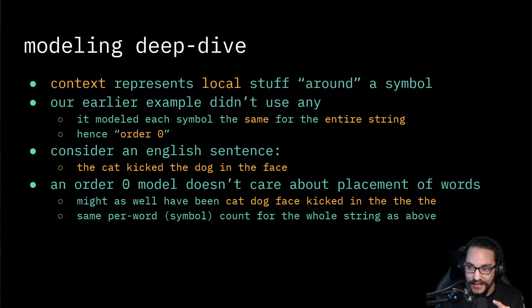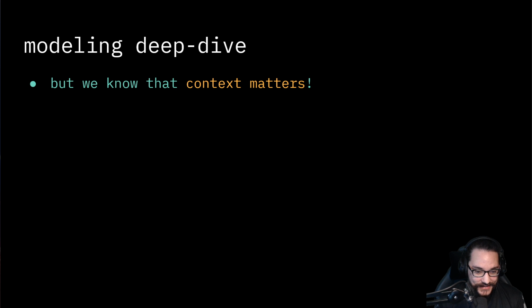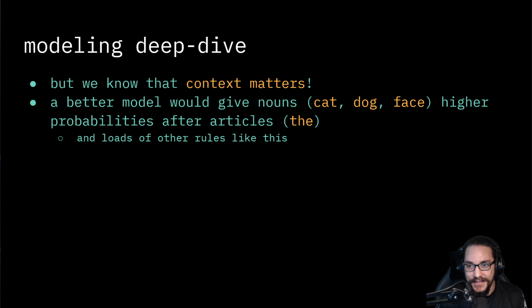We know as humans that this is pure nonsense. And so what that tells us is that context actually really matters. It's the symbols around the symbols we're encoding that are very important, not just this sort of global statistics. And I think you can already maybe imagine why modeling is hard, even just from that simple example.